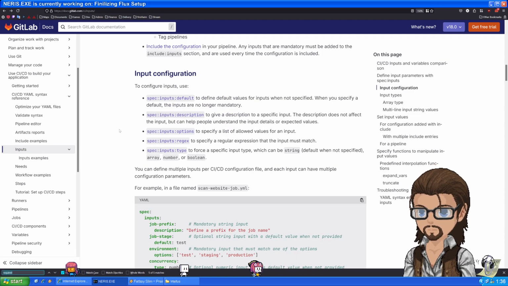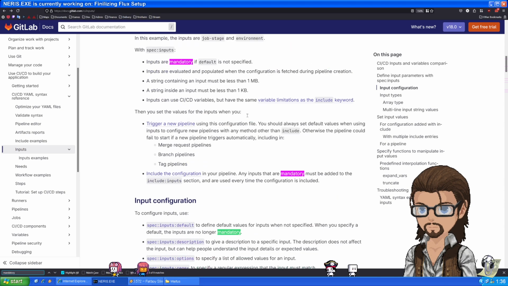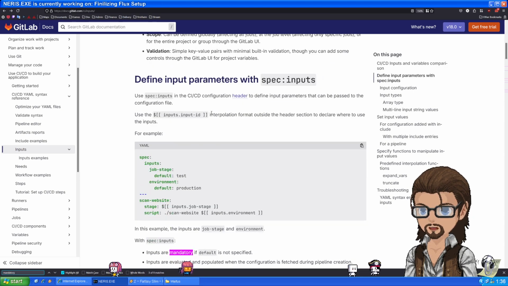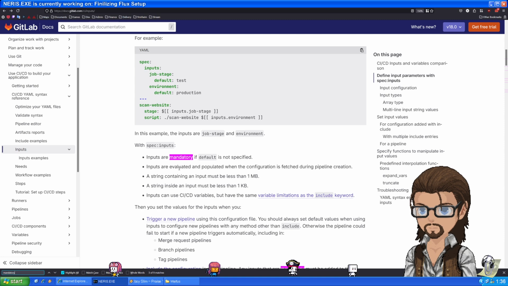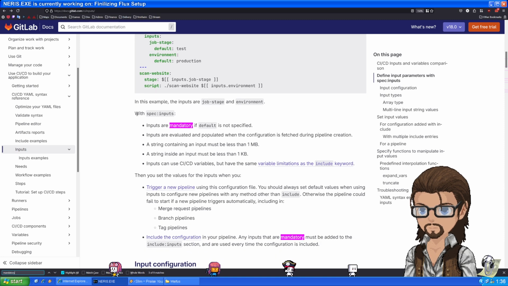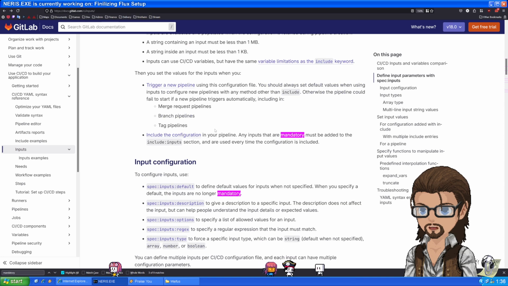Inputs. To define default values for inputs not specified. When you specify a default, the inputs are no longer mandatory. So what happens if I do have a mandatory input? How do I stop it from failing?